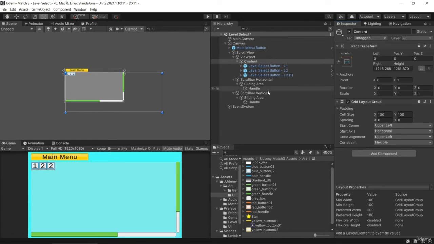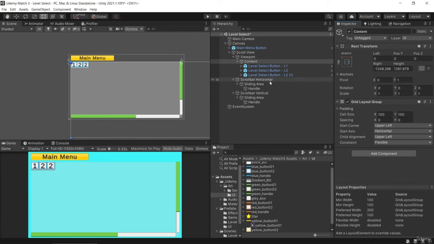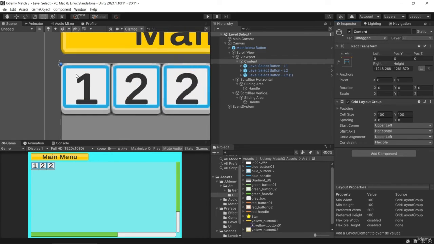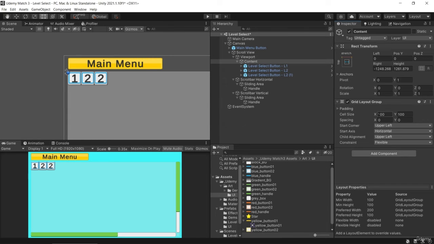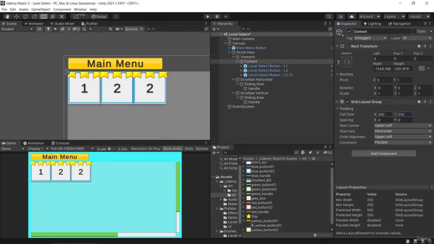As soon as I do that, it will try and put the buttons that we have onto a little grid here. So we've got a 1, 2, and a 2 there, and they've all been squashed in, and our stars are all gone. That's because it's made them all the same size, 100 by 100. But we know we had our buttons set to be 250 by 250. So let's set them back up to 250 by 250. When we do that, our stars appear, but they're still a little bit too close to each other. They're overlapping and our stars are getting cut off at the top.